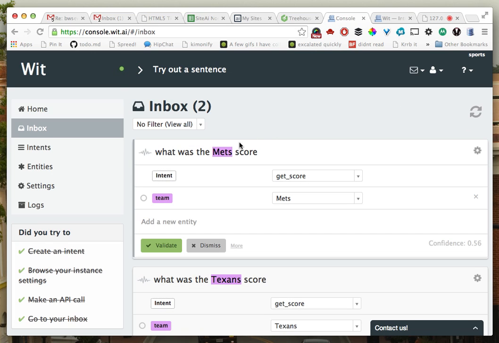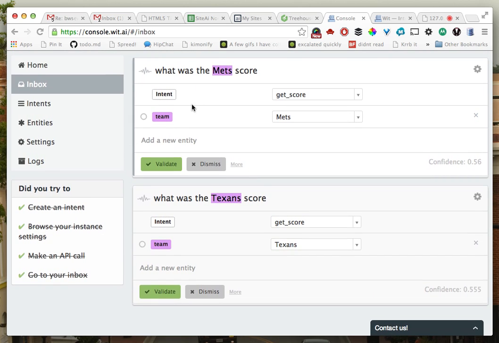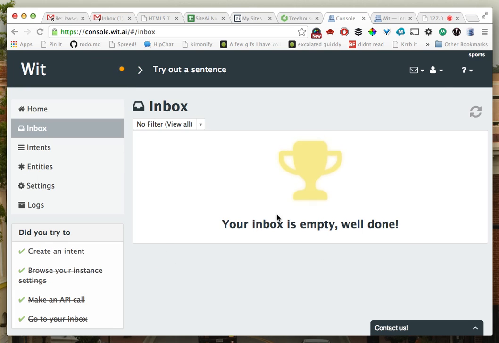So it can guess, even though it doesn't know Mets, Texans, Marlins already, it says, okay, well, this sentence is structured the exact same way as the other ones. Therefore, I'm going to guess, and once again, its confidence level comes into play here, that Mets is the team name or something like that. So I'll say, yep, that's right. And you can see the confidence level starting to go up every single time I ask it.